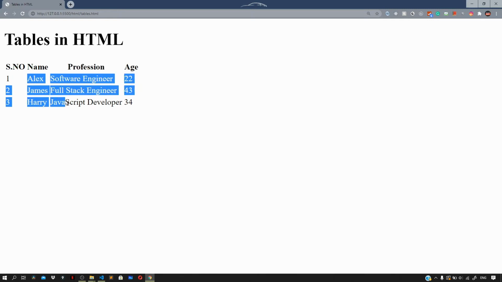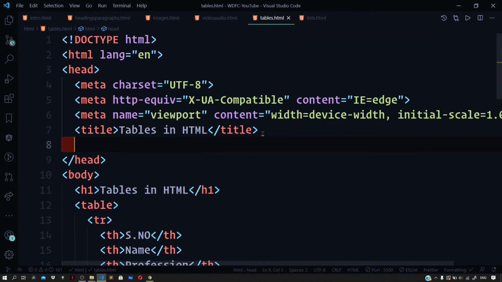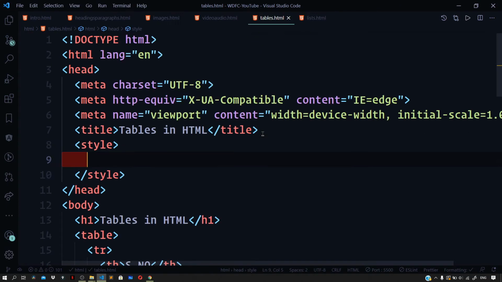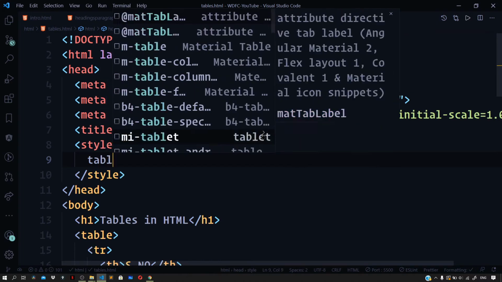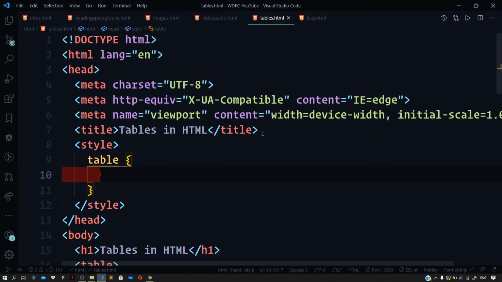Now this time I would style it a bit so that the entire table that we defined above using table element actually looks like a table. So go right above inside the head section and let us add a style element to define the styles for this web page, especially for the table. So let us first add some border around our table element. So for this we need to define a CSS rule. So basically here we specify a selector and then we use the curly braces to define a CSS rule, right?